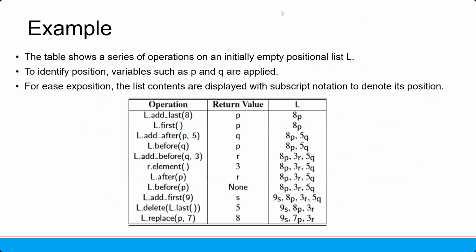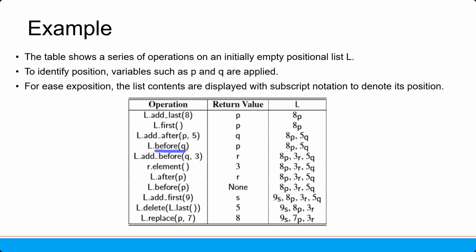Next, I want to add after P a new element 5, and let the position name be Q. So after P, let's say I want to put Q as the position index.